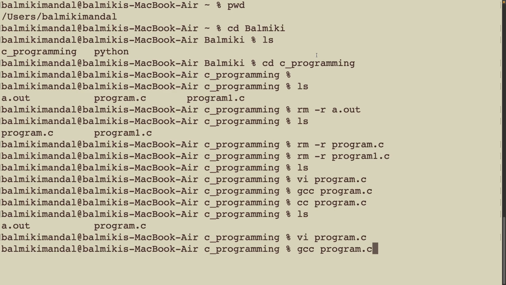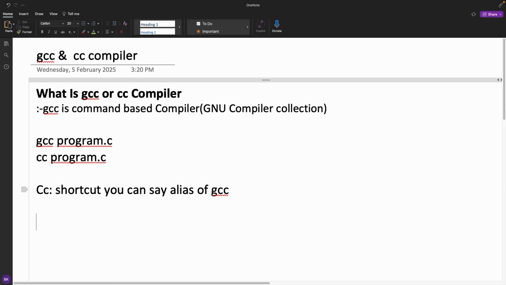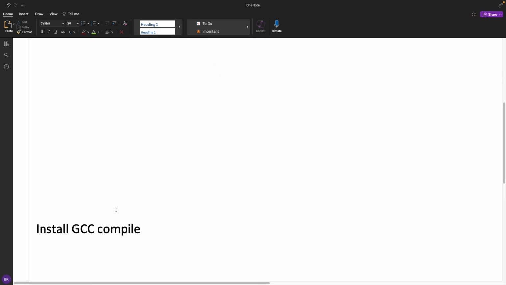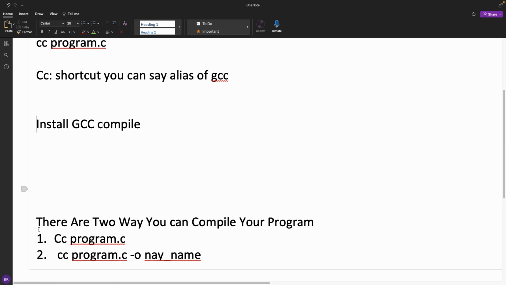Now the question is, if that compiler is not there in your system, how can you install it? Suppose you are using a Unix machine.